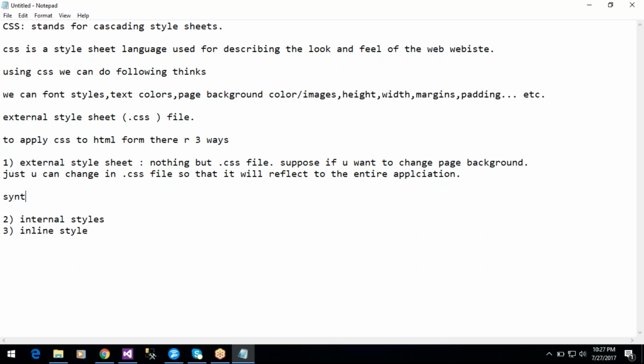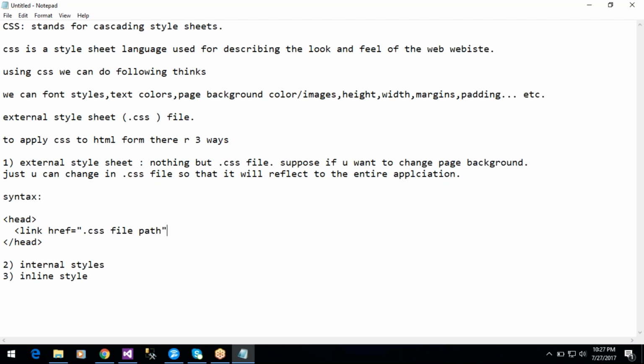So, the syntax for external style sheets. We can write the CSS properties in one file with the .css extension, and we need to call the CSS file in the HTML header section. Use the link tag and href equal to the .css file path.